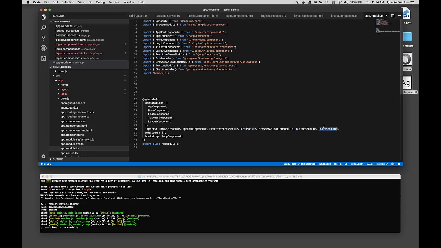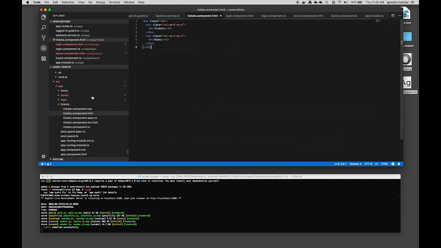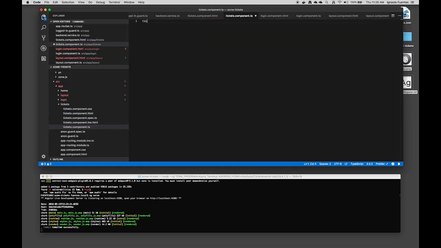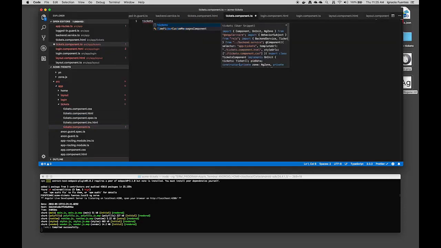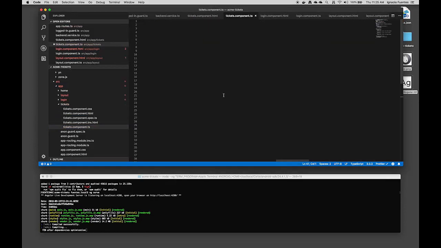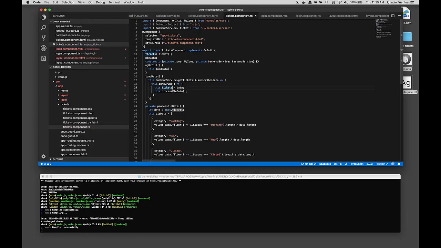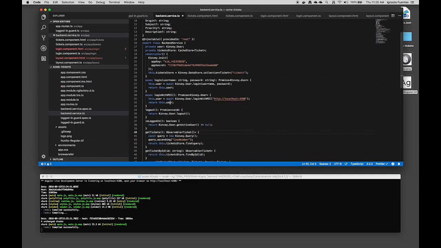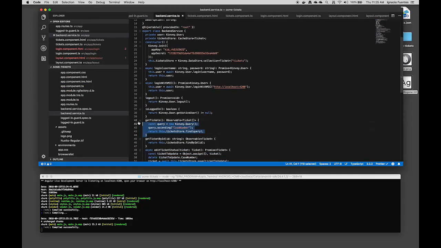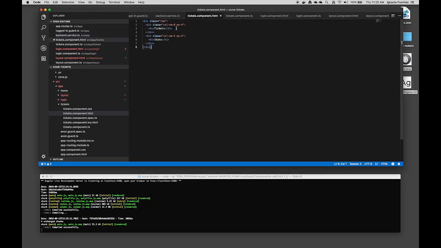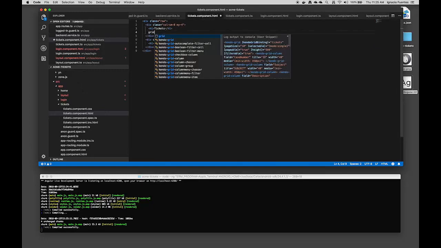So at this point, we can go into our tickets component. We can modify the component to make use of the backend service so that it will read tickets from the Salesforce API. So we can see here, we'll make use of the getTickets method, which is going to be using a cache collection from Kinvey. We will query the tickets, send it back to the component, and now we want to visualize that information as a Kendo UI grid. So let's add a grid here.